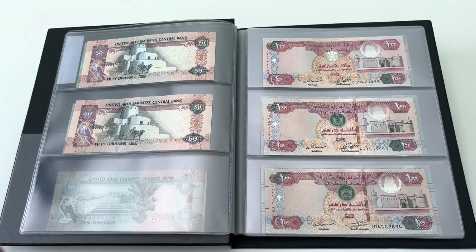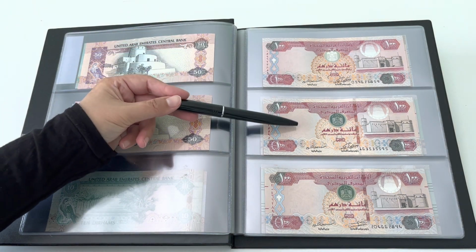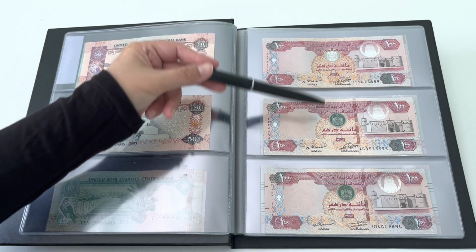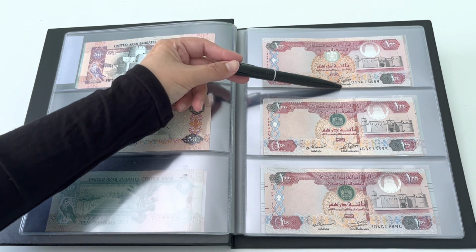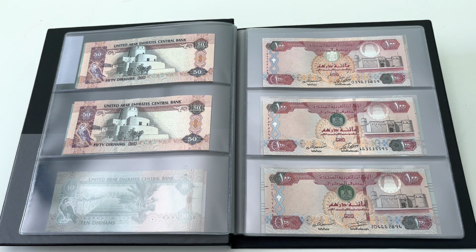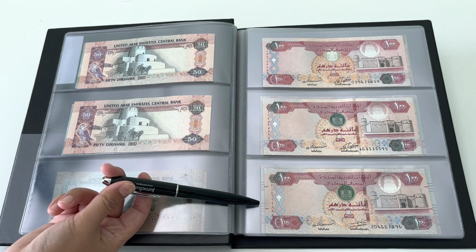And then we go to the 100 dirham notes. Now in this one, you can see the older one has a gray seal. And then you go to the next generation where the seal color has changed. However, the only difference here is not the color of the seal, but also the color of the strap. In this one, you can hardly see the security strap, which is a very thin silver color strap. However, in the next series, they changed the strap, and now this one is bronze colored. It's like copper or bronze colored, and it's slightly thicker than the previous one. And then between this note and this note, you can again hardly see any difference, besides the fact that this one comes with security stripes on the side.